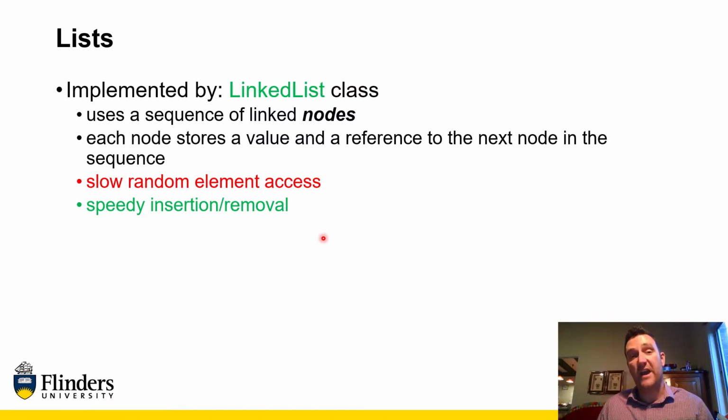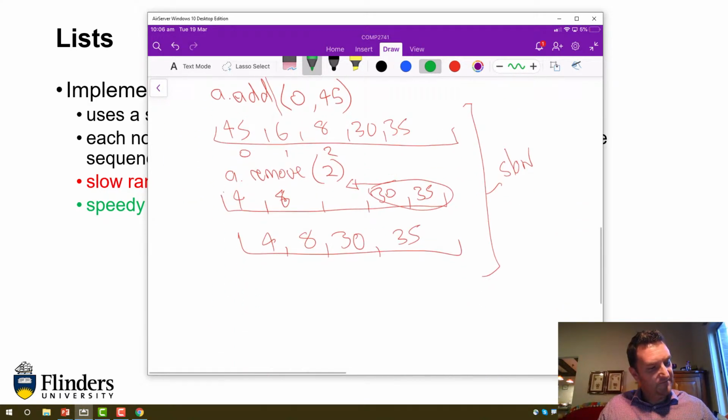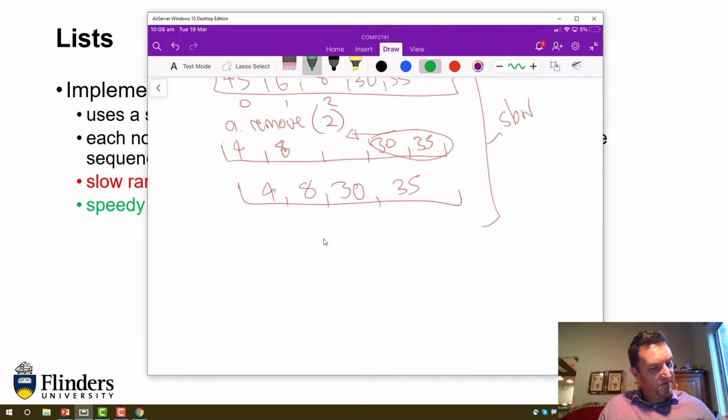So the other type that we have is the linked list, and this uses a sequence of linked nodes to store the information in here. So if we jump over here, we talk about a linked list.